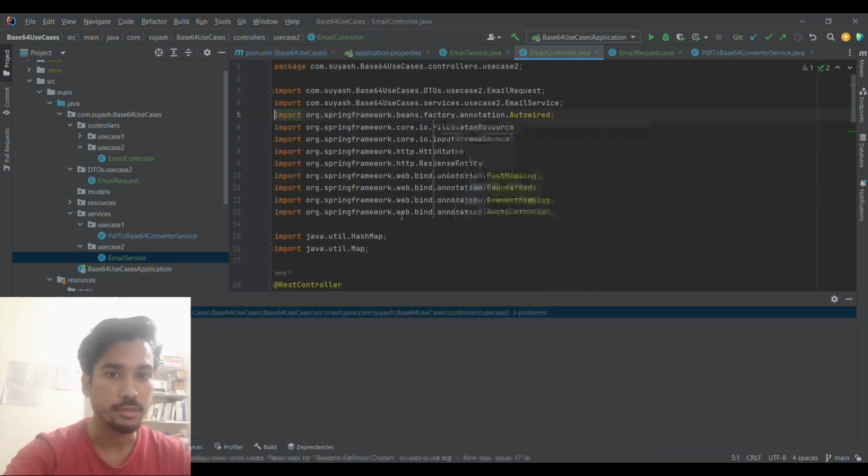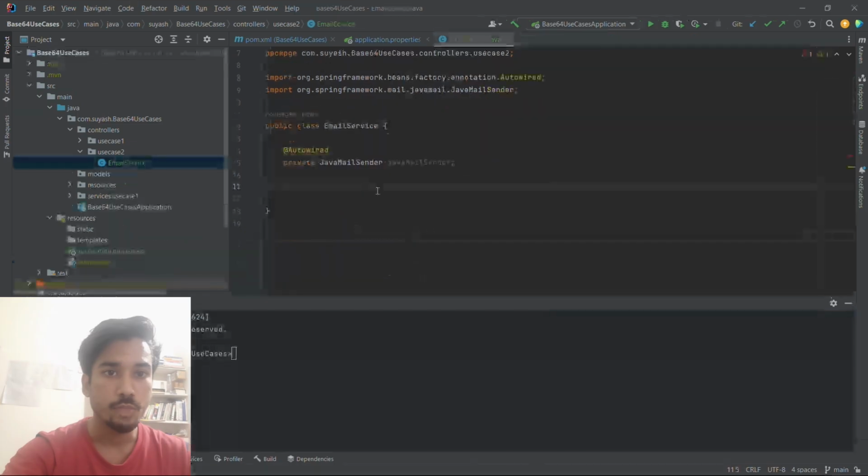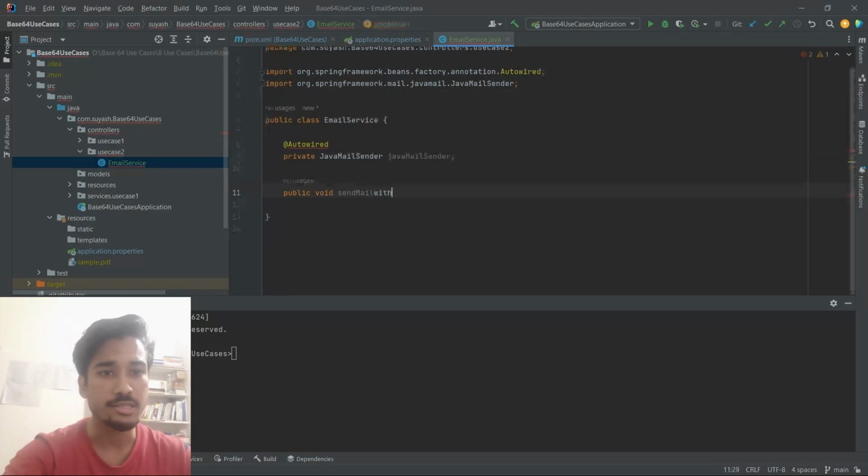This looks clean. Now we need to create another service layer method to send email with attachments. I'm going to call it sendMailWithAttachments, and it will also throw a MessagingException.